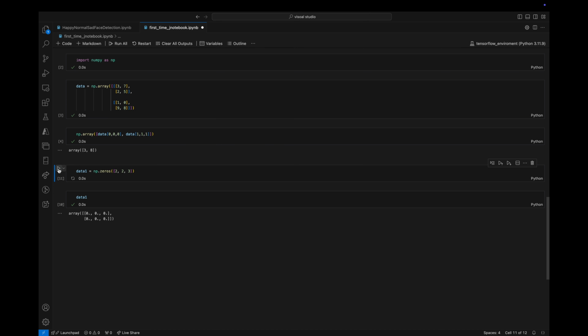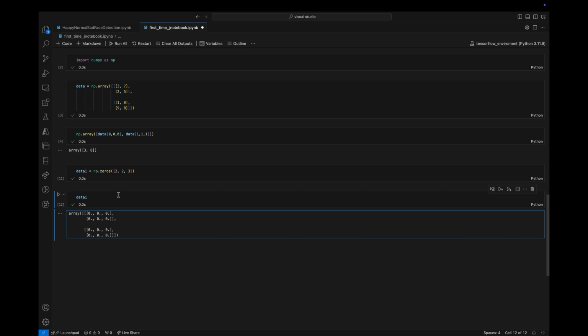If I run this one again, this one is going to have 2 elements inside of one list, and for each element we have another 2 elements, and inside of those elements we have 3 numbers: 0 0 0.